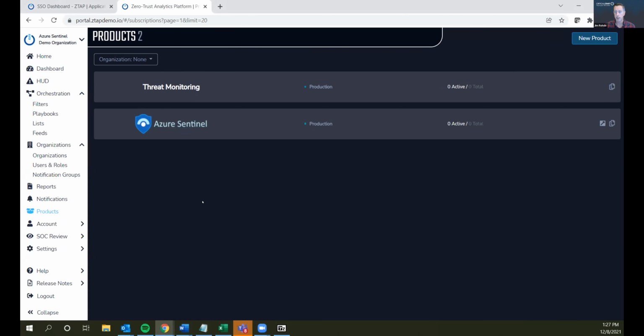And so the first thing that I want to make sure to point out is, where can you find Threat Navigator, which is our new capabilities within ZTAP? So what I'm working out of right now is our own demo environment, but the experience is going to be exactly the same when you first log in to ZTAP. Then on the navigation pane, towards the bottom of the screen, there's a button that says Products. Upon clicking the button that says Products, you're going to see the 2 or 3, depending upon what you have, or 1, products that we are managing and monitoring, leveraging Critical Start MDR. This is where we want you to click into, so then you can get into Threat Navigator. For this example, I'm going to click into Azure Sentinel.